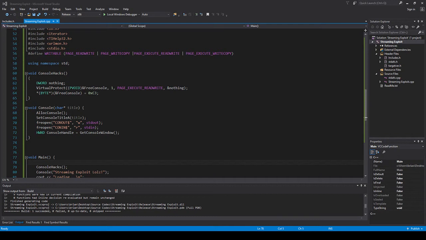Let's see. Let me go ahead and try pulling up one of my older exploit sources real quick and see if I can get it to work with this. Let's see now. Can I pull this up and have it work, please? Excuse me.